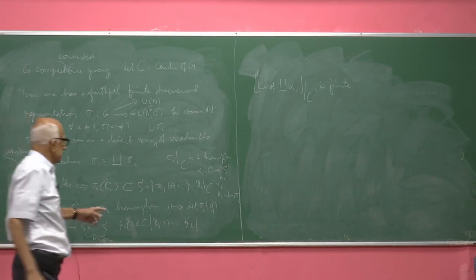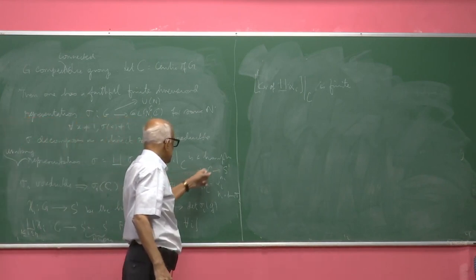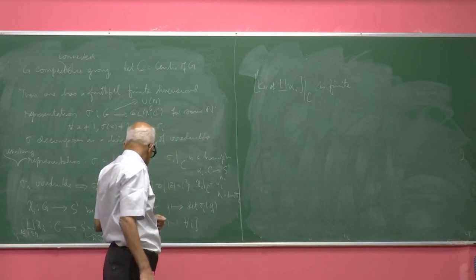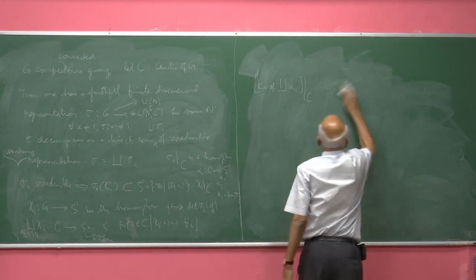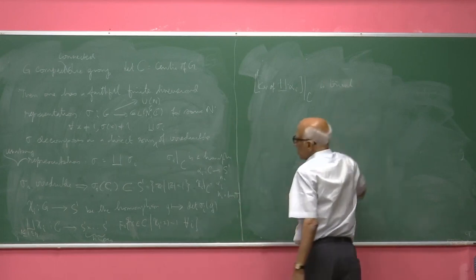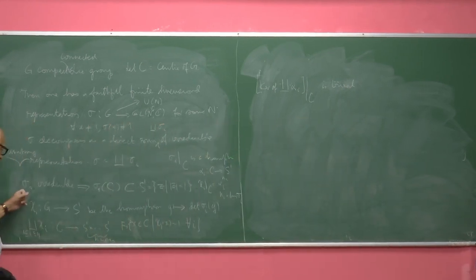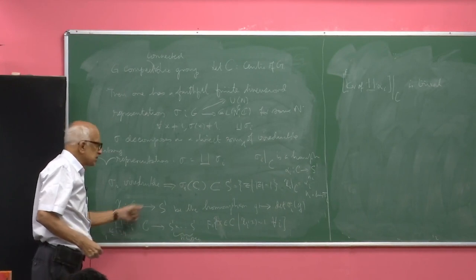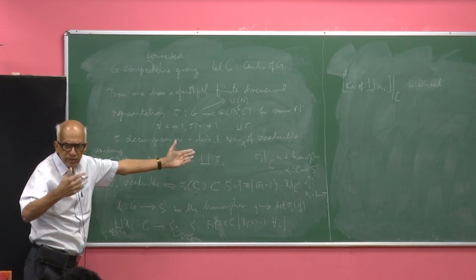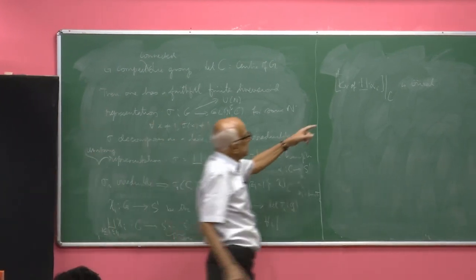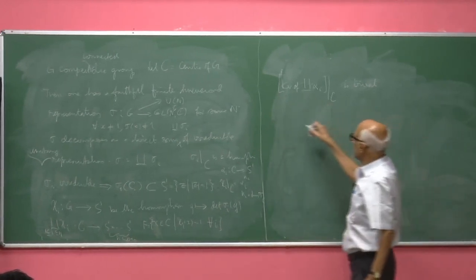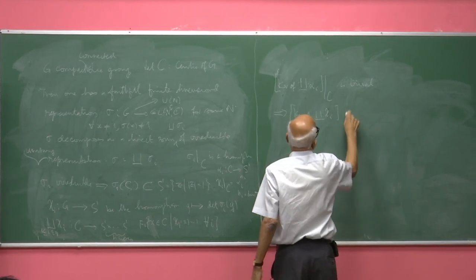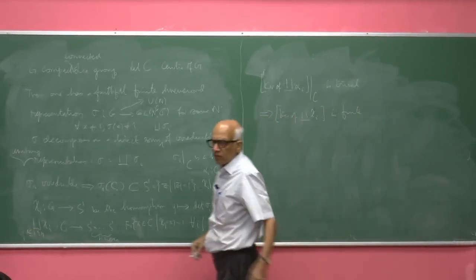See, alpha I is the character, sigma I restricted to C is a homomorphism alpha I from C to S1, and chi I is alpha I power ni. And I want to say that the kernel of the direct sum of alpha I is trivial, first of all, because the intersection of the kernels of the various sigma I is trivial, and sigma I when restricted to C is nothing but the scalar alpha I. So the kernel of the direct sum of alpha I restricted to C is trivial, which implies the kernel of the direct sum of chi I is finite, because each chi I is some power of alpha I after all.